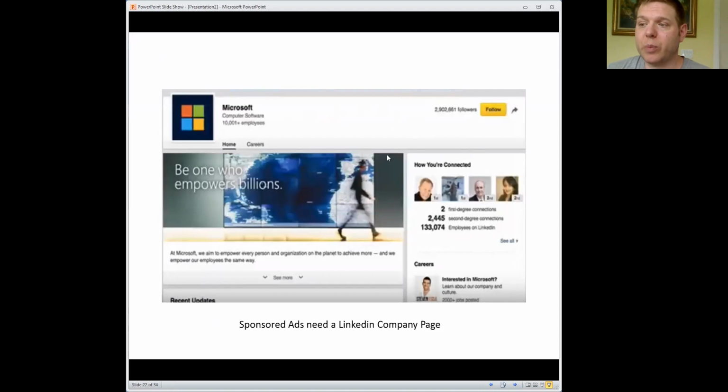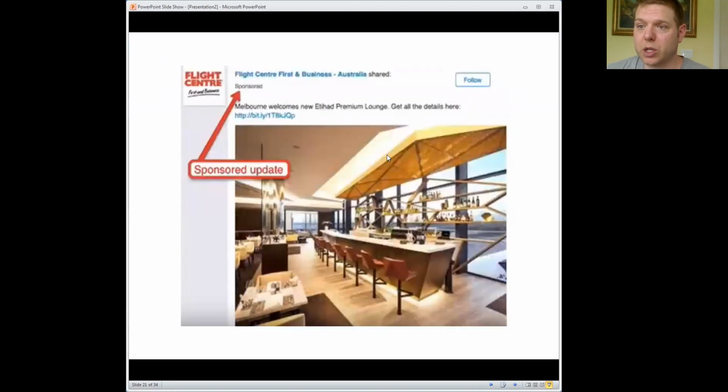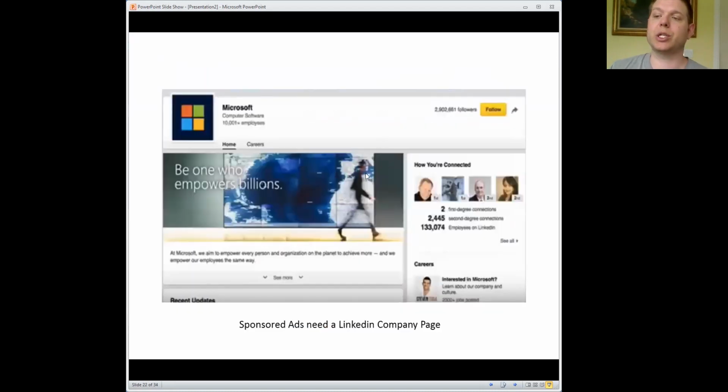So here's an example of what you need in order to do sponsored pages. To do sponsored pages, you're going to need a LinkedIn company page. What's really great is that if you watched the beginning series of the Social Media Mondays, all our LinkedIn series to build out your profiles, we all created business pages. Now it's time to build out that business page the same way you would build out your website.